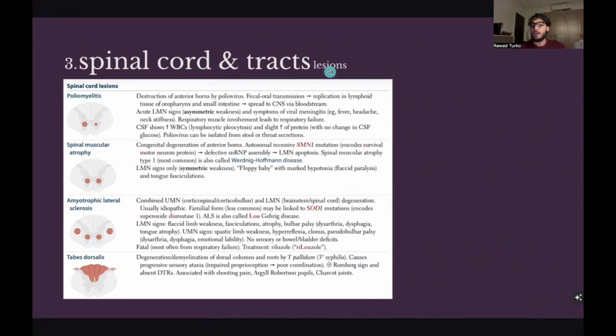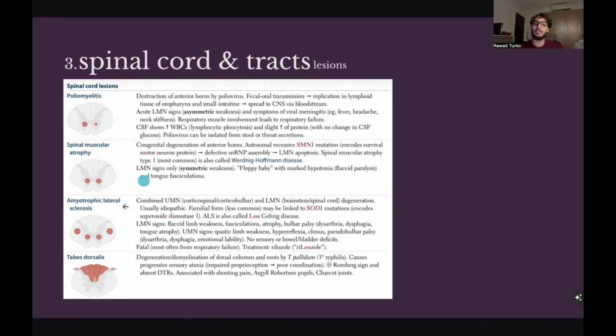And now we're going to finish off talking about the lesions. So we mentioned already Brown-Séquard, which is a complete hemisection. We have poliomyelitis, which you're not going to get too many questions on, just because polio in and of itself is eradicated in the US at this point. But just so you know, this is destruction of the anterior horn cells. So because of that, it's going to be primarily lower motor neuron signs, not upper motor neuron signs. But the main difference with poliomyelitis is that it's asymmetrical. So this is asymmetrical weakness. You'll see, for example, that the patient's right side is a lot weaker than the patient's left side. Okay, and that's poliomyelitis. Again, these are lower motor neuron signs.